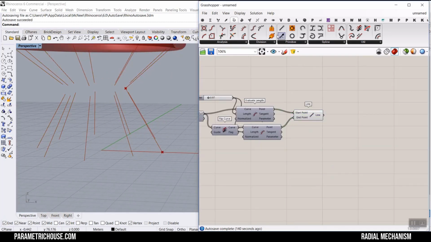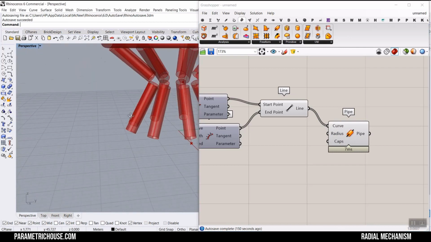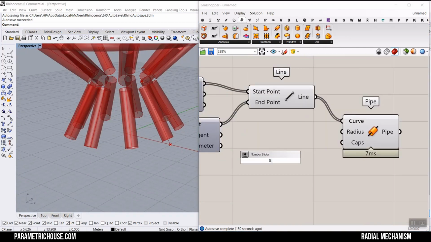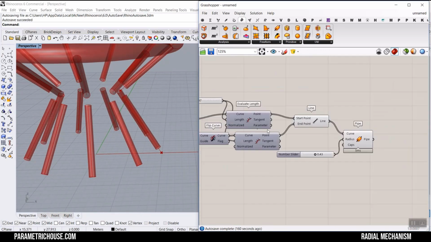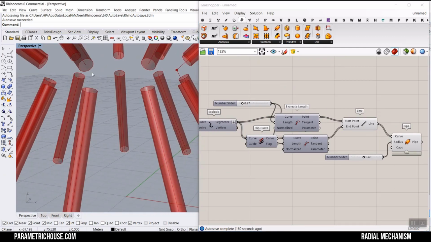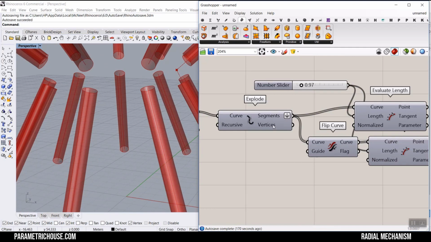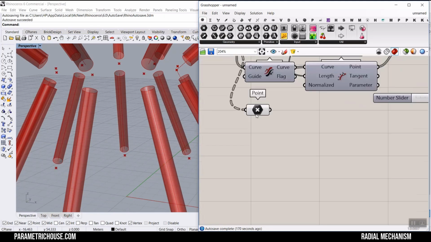Okay. If you want to make it a pipe, you can go to the surface and just use this pipe thing here. Give it a radius. That's it. Okay. You also need to draw spheres. So I'm going to go here and select the vertices and put it. Flatten this so it's all in one point.